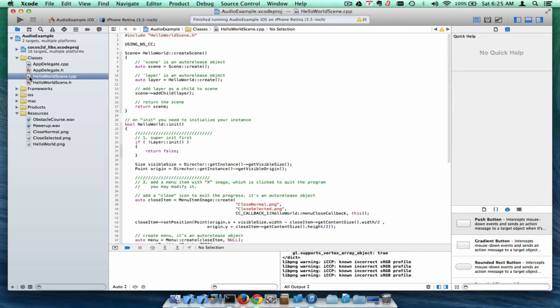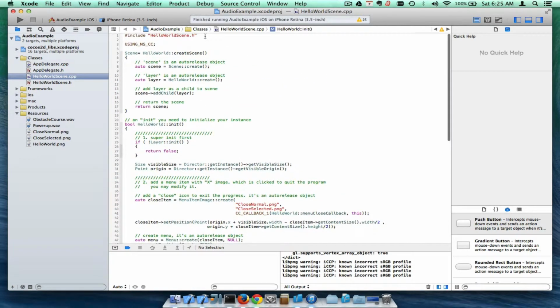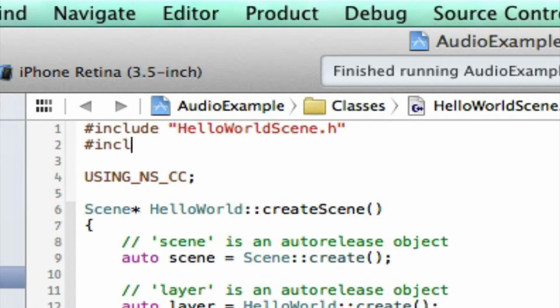So let's open up HelloWorldScene.cpp. I want to include SimpleAudioEngine.h.